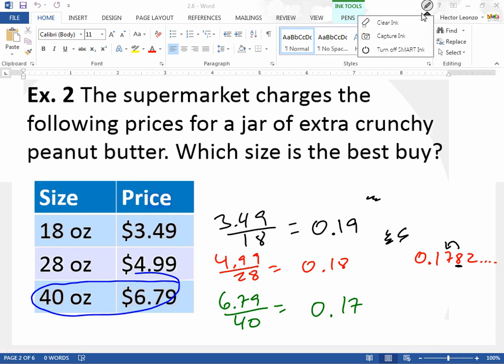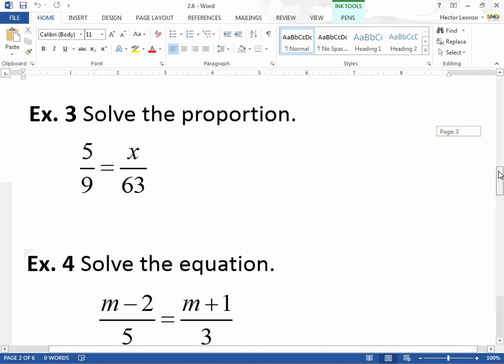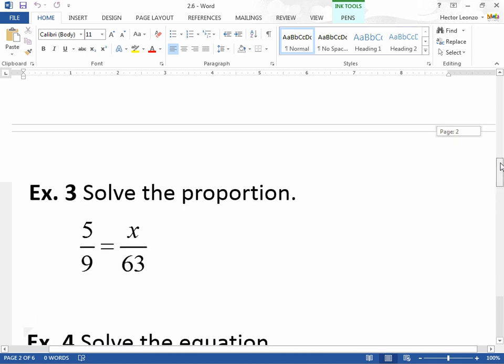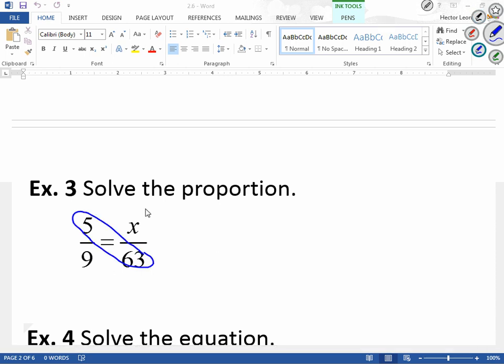Oh, there you go. All right, so the next slide we have solve a proportion. So first, let's start with a simple proportion. A proportion we call when two fractions are equal to each other. One thing that we can do, we can simplify our numbers. And afterwards we're gonna multiply it. We're gonna multiply diagonal, 5 times 63 and x times 9. The way we multiply is the only way we cannot simplify.